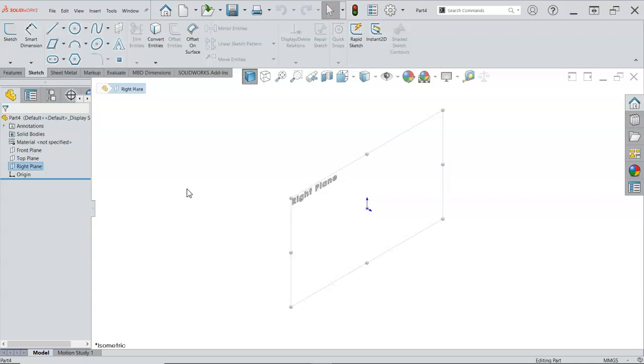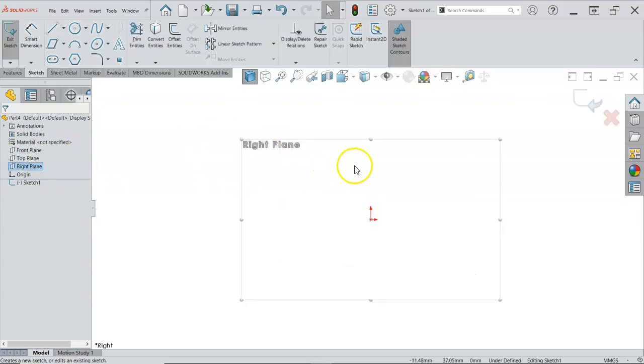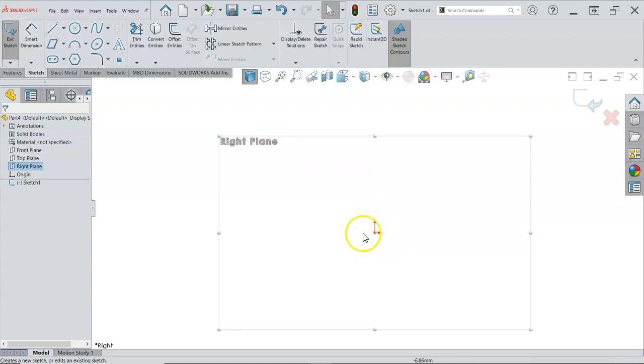Bringing this part into the assembly, there is an advantage to having it in an orientation that you want it in from the part going into the assembly, from the part going into the drawing. That makes it easier. All right, and as you work with and develop those strategies, it will become second instinct, second nature. So I'm going to open up the sketch on the right plane. I'm thinking in terms of my 3 view that the L shape will kind of go this way.